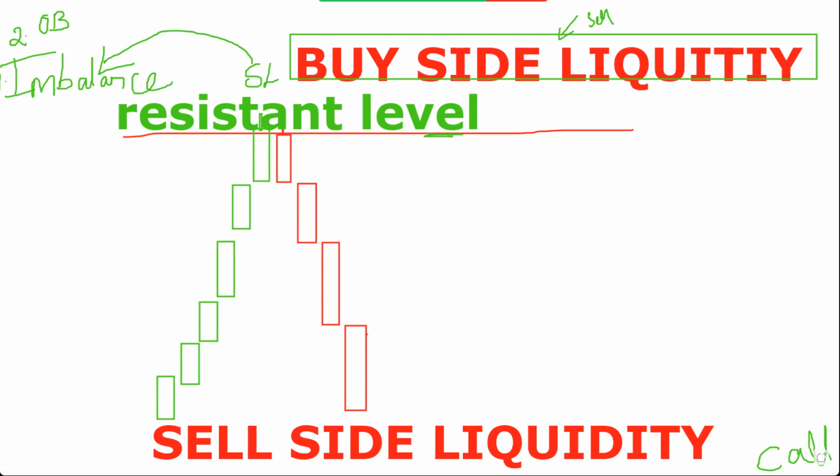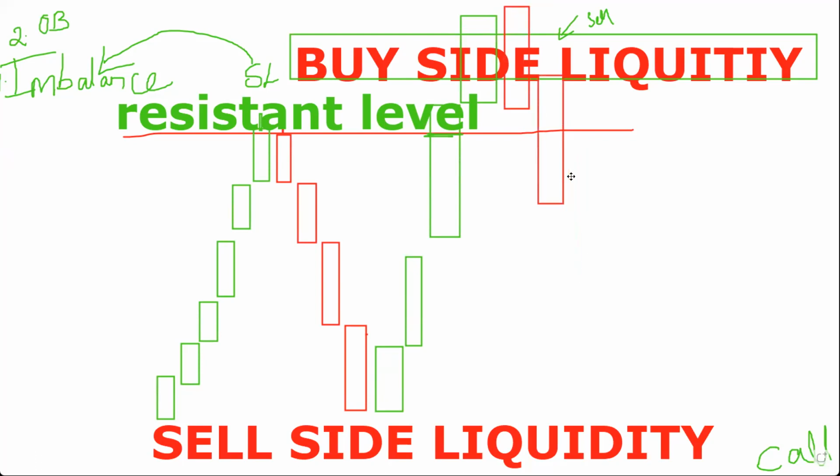Then what happens to the market? When the market is coming in this direction, in the opposite direction it rises from this level and goes to that imbalance area, touching it. It may touch the order block also. Sometimes it will not touch the order block, but you can see a reaction in the candle. If there is an engulfing candle or a pin bar, then you can trade. So you just start selling from there. That's a very good entry.